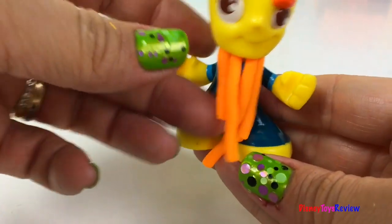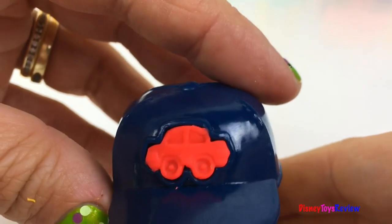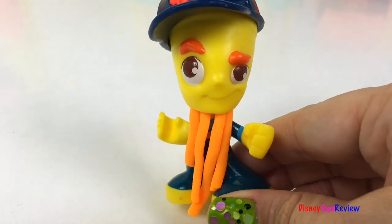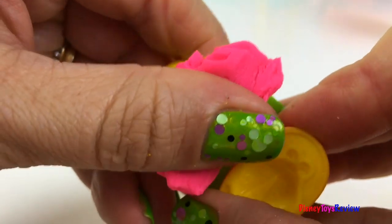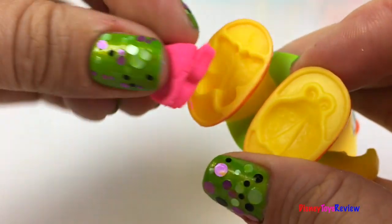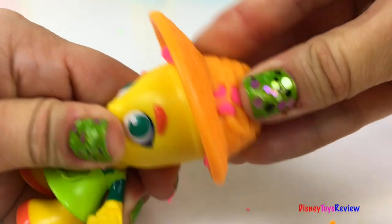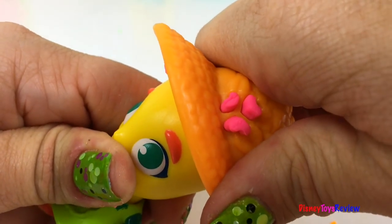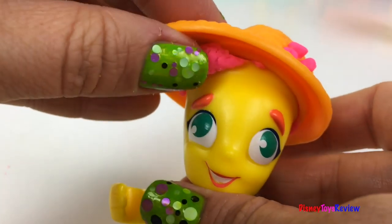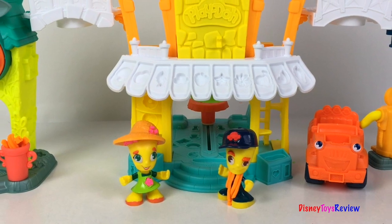Look at his super long beard. And he has a car in his hat. Super fun! There's a butterfly! Oh, they're cute little hearts! And you could do a fun hairstyle! There are so many amazing things you can do with this set!